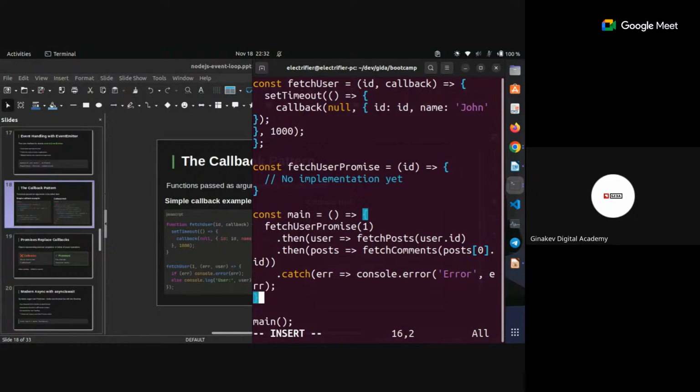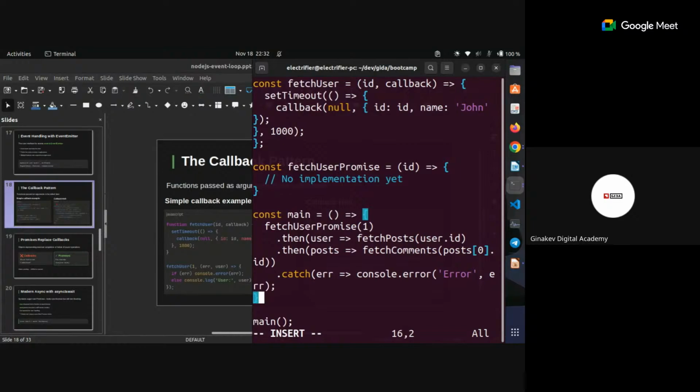Instead of using this first fetch user that has the callback, we will just define the fetch user promise that returns the user that was fetched. Understand? After it returns it, this dot then function captures it, and then it now passes that user as an argument for this second function. This is a callback, but then this callback doesn't have a nested callback in it.